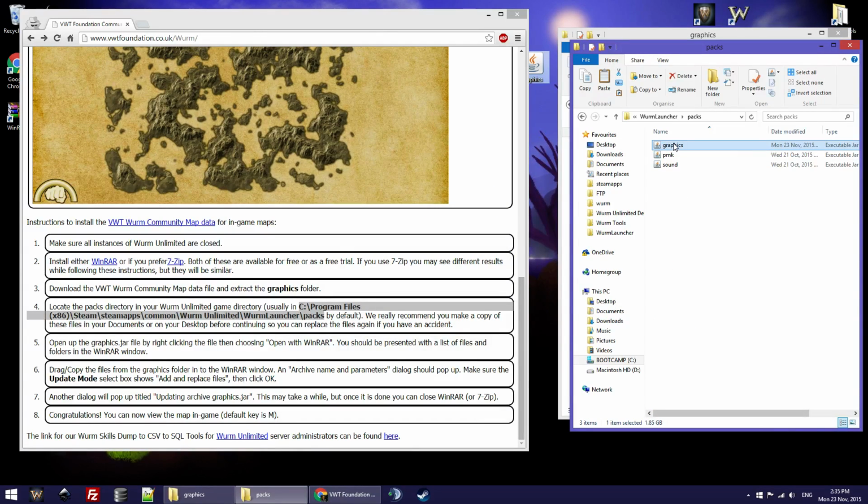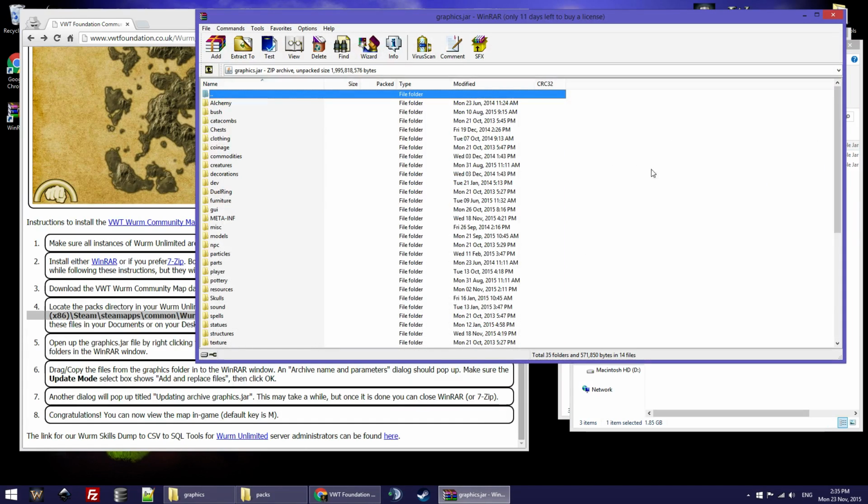Once you have a copy of that, right click on the graphics jar file and click open with WinRAR. If you installed 7-Zip, it'll be similar, saying open with 7-Zip or something, and you'll get something that looks like this.